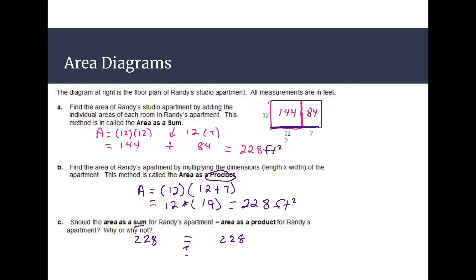So the question is did we expect those two numbers to be equal? Why or why not? And hopefully as you're thinking about this you're thinking, well yeah hopefully they should be the same right? Because if we're finding area of an apartment, the apartment isn't shifting sizes depending on how we measure it right? It's one apartment, we're just finding it two different ways. So we should get the same answer in the end. Hopefully that makes sense.